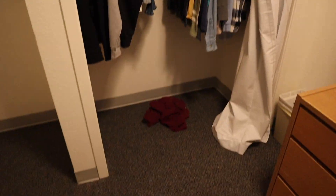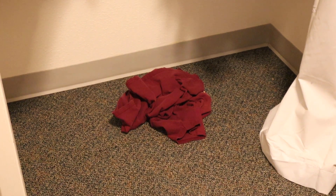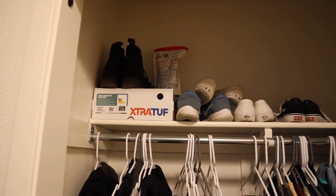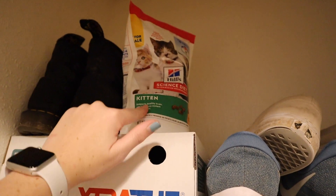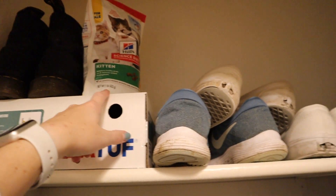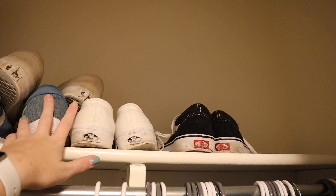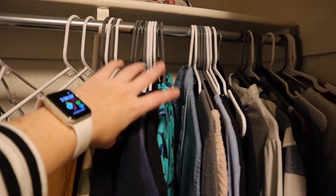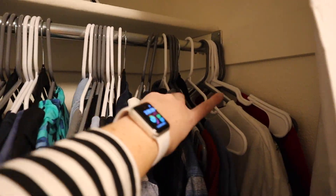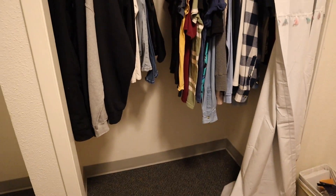Here is my closet. Nala pulled one of my shirts off the hanger, but got that fixed. Up here I have my extra tough box, my Doc Martens, and some new food I want to get Nala started on. I have all of my shoes up here so Nala can knock things around and chew the laces. And then I have all of my clothes hung up, with lots of empty hangers because I need to do laundry.